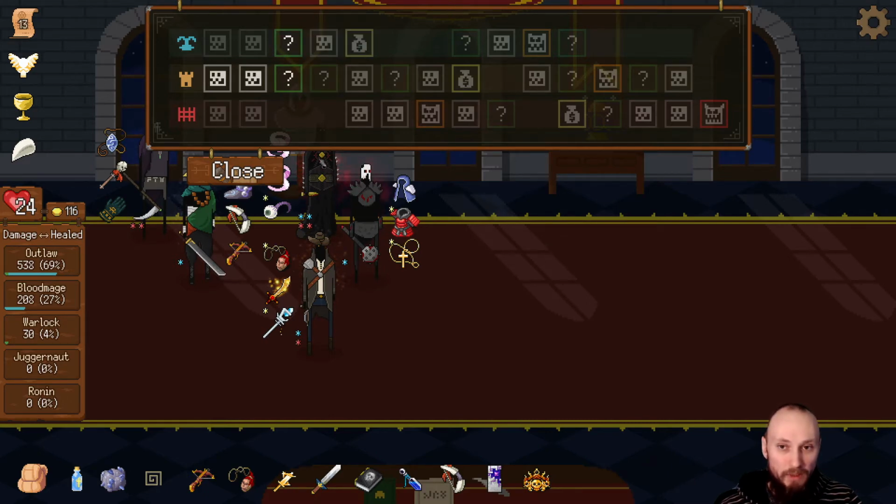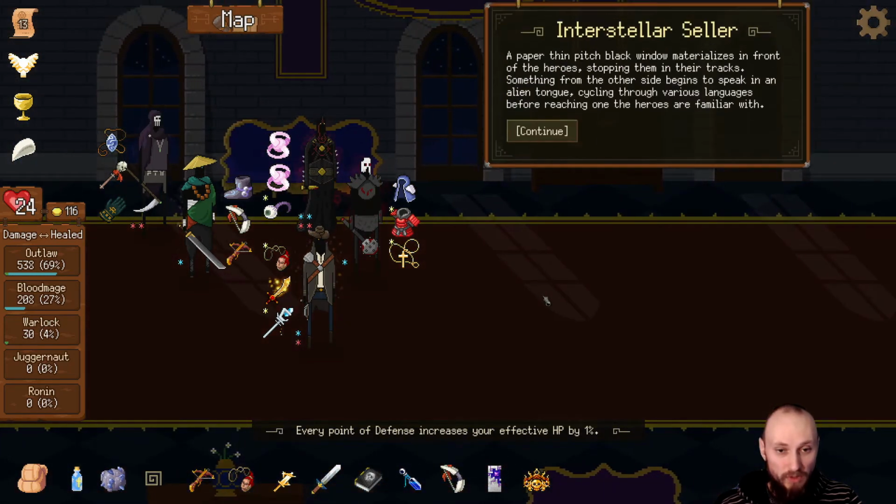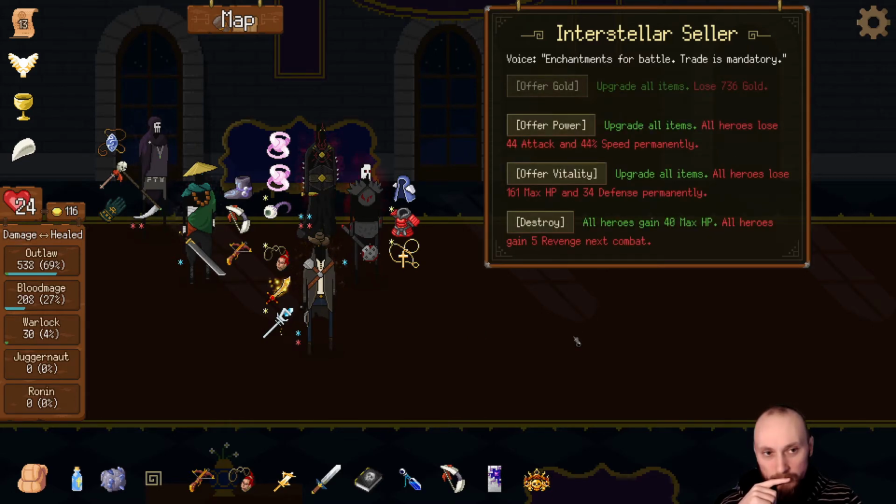Where are we gonna go? I guess we're just gonna go event, and hopefully we won't get any more mobs here because we got the Interstellar this early. What? And it's changed. Upgrade all items. 736. Okay, that's a big nerf.